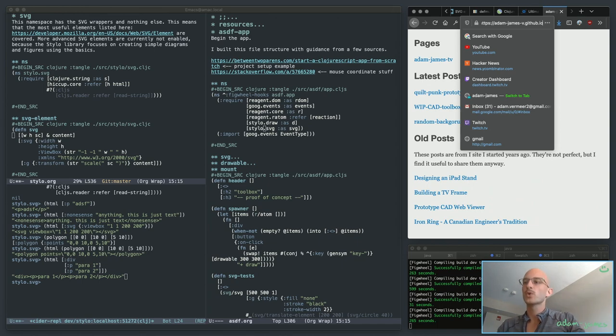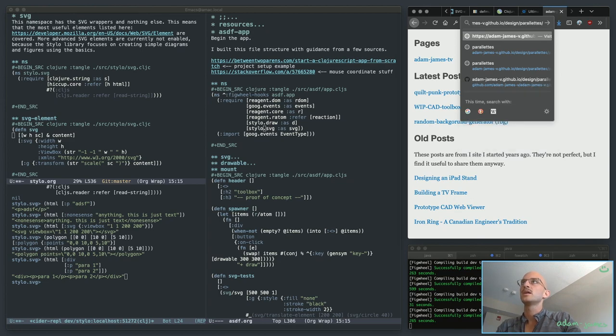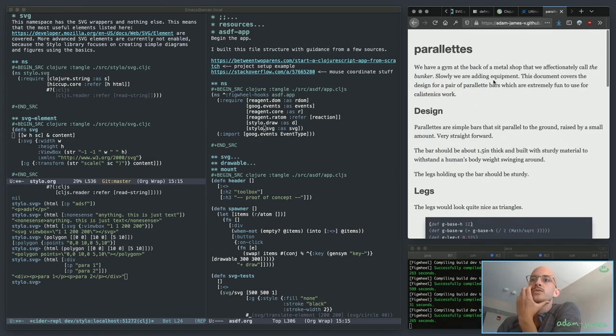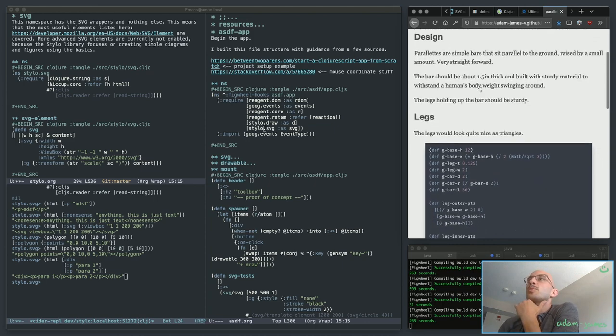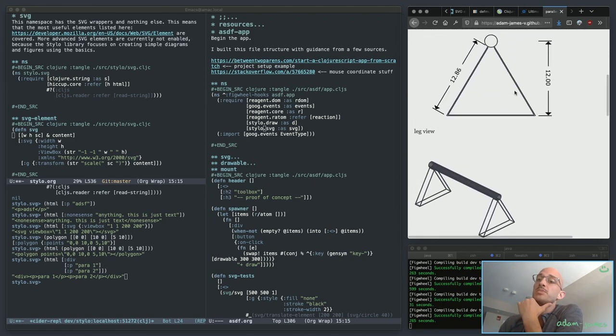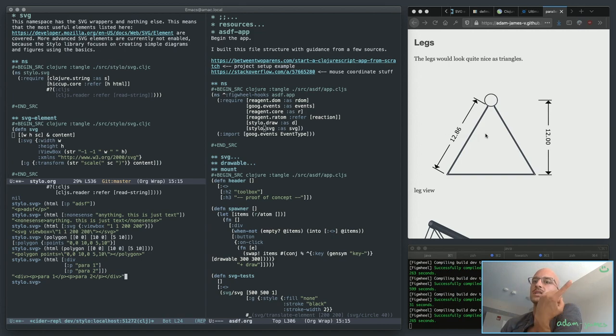The library I'm working on, I'm trying to use it to do programmatic CAD. So this is a sample page that I made. There's a lot to be desired in terms of completeness, but this library here, Stylo, I use a lot of those ideas to make this document, which you see up here.